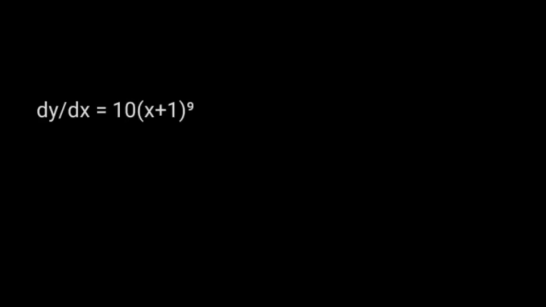Do you think that is the end of the equation? No. It still remains one thing. We need to eliminate the dummy variable z. So how do we eliminate the dummy variable? How do we get to the final answer, 10 into bracket x plus 1 raised to power 9, when we still have z? Well, remember that z is equal to x plus 1. So we should interchange those values into the answer. We get our final answer, which is 10 into bracket x plus 1 raised to power 9. That is the final answer for today.